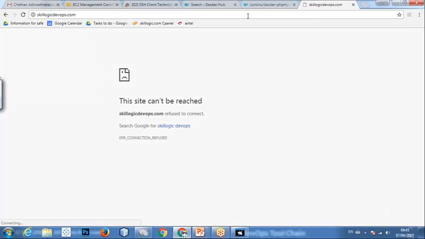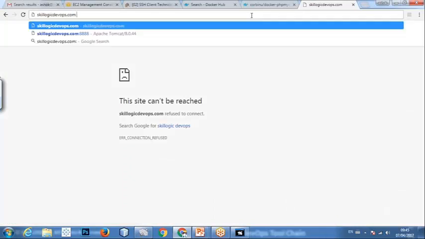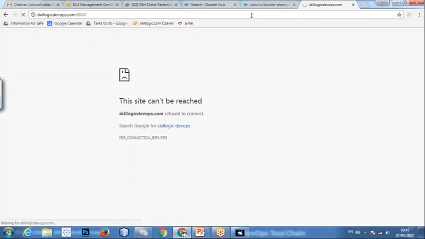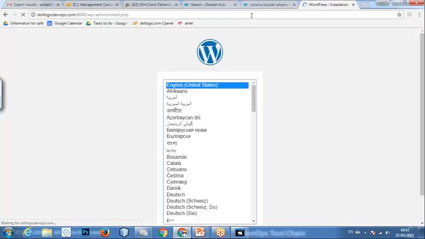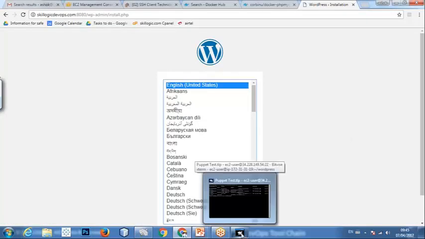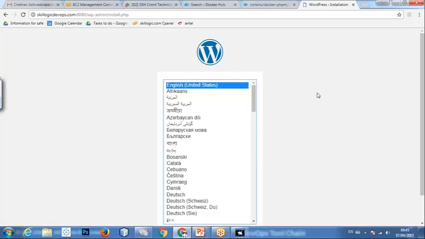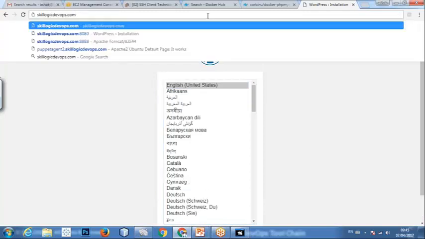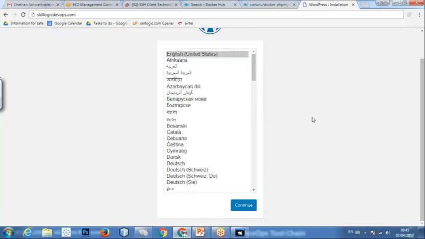Okay, that's weird. Did I put my port like this? Yeah, I put a port. If I just map it to 80, just 80 rather than 8080, then it would have been even easier. Okay, let me do that. Let me just see that. Okay, no issues. You understand that. So this is how it is.